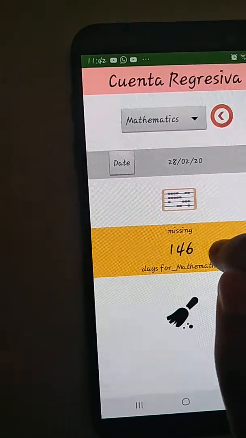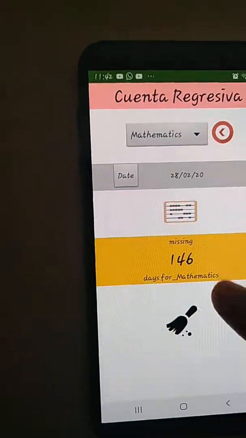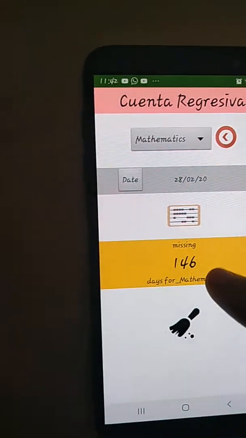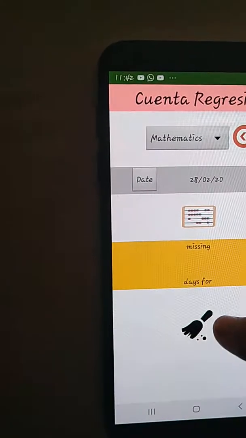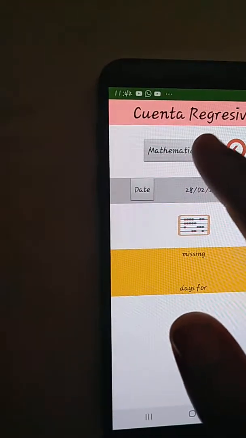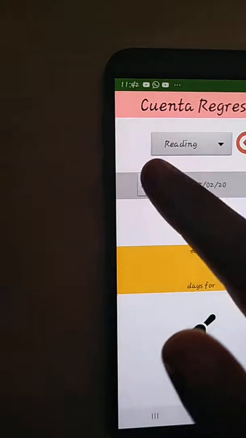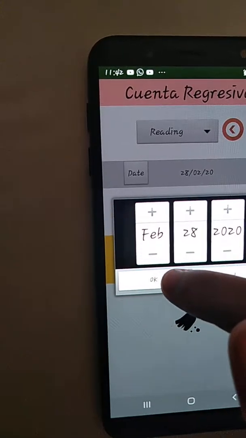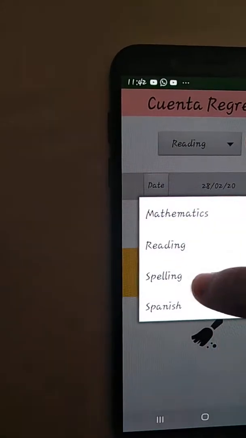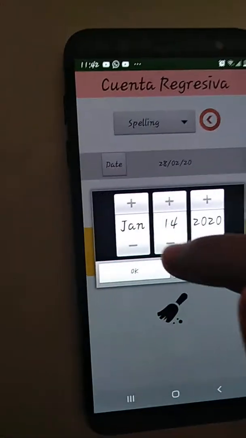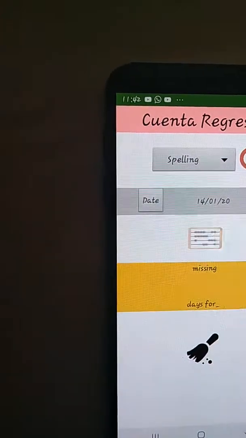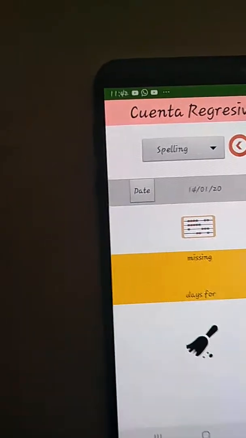Calculate, and then the number of days missing is written, and the event is written here. When you click erase, the event is erased and also the time. So I've tried to put different dates for each and every one of them. Here, for example, January 14. Date 101 days missing.